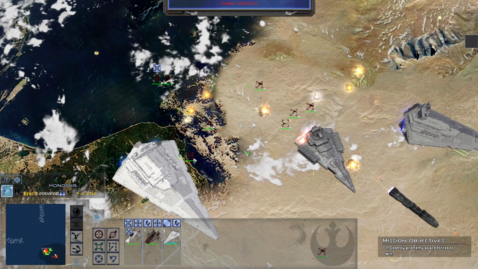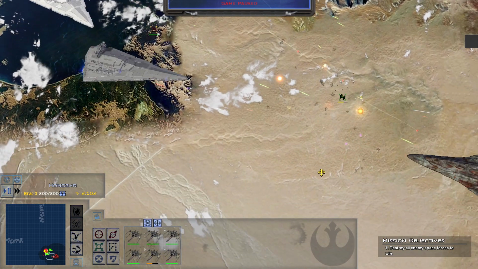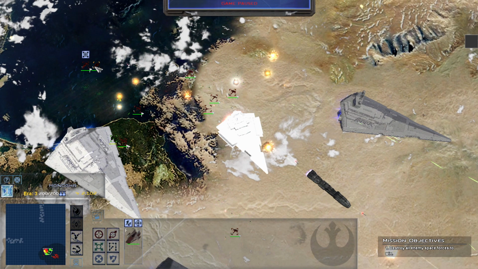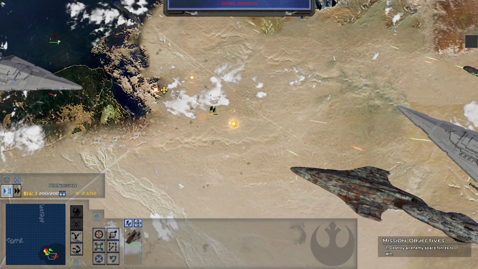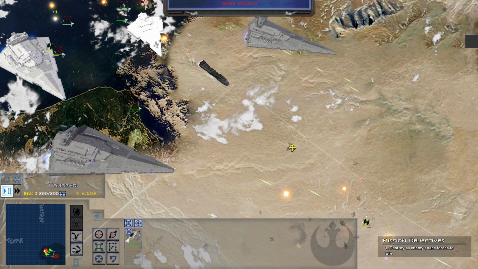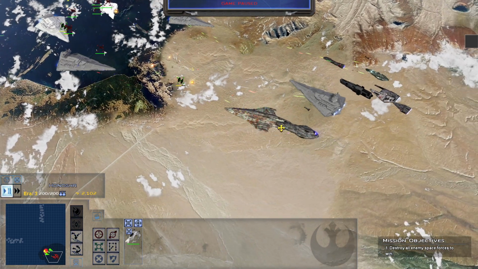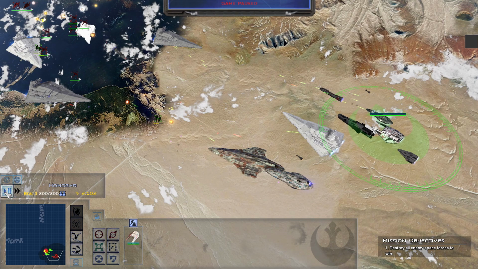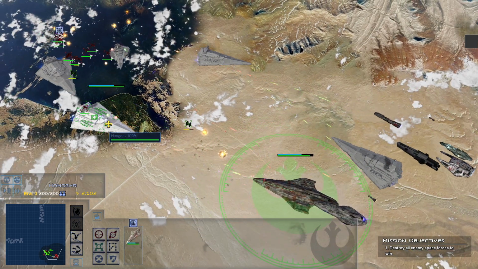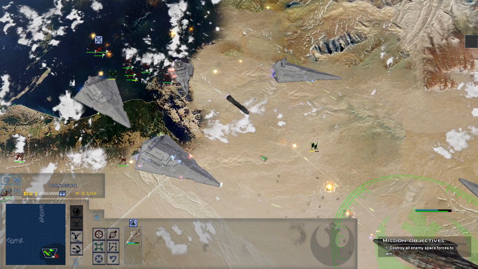Destroy the missile. Yeah, start hitting that. Get down here and take that out. We'll continue to run cover. Now let's get this guy down first.